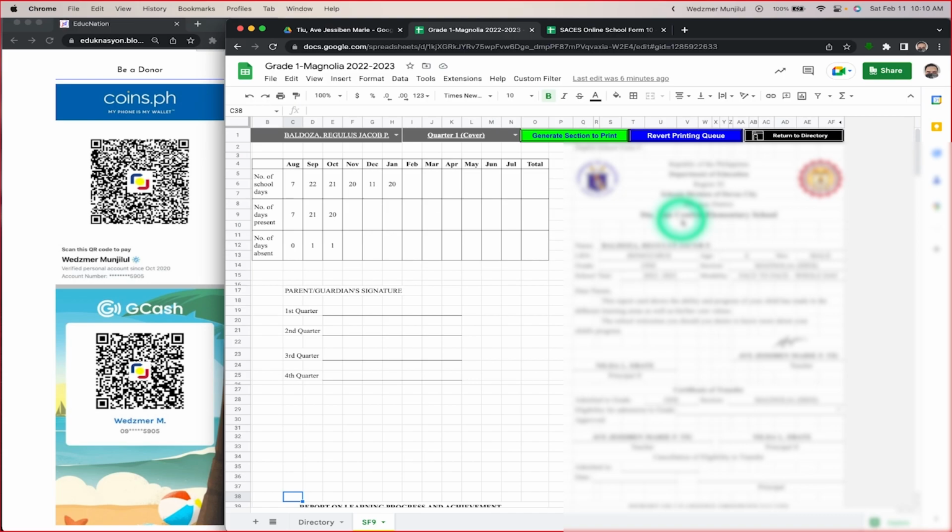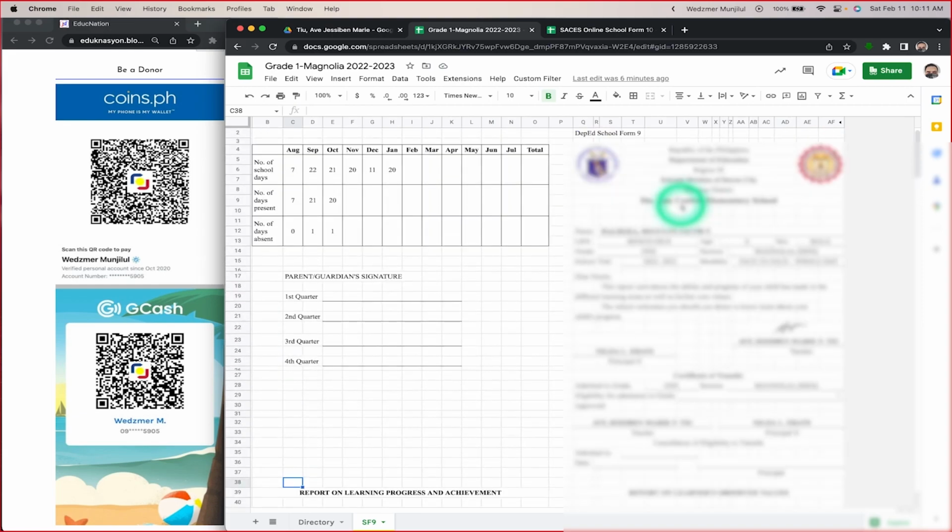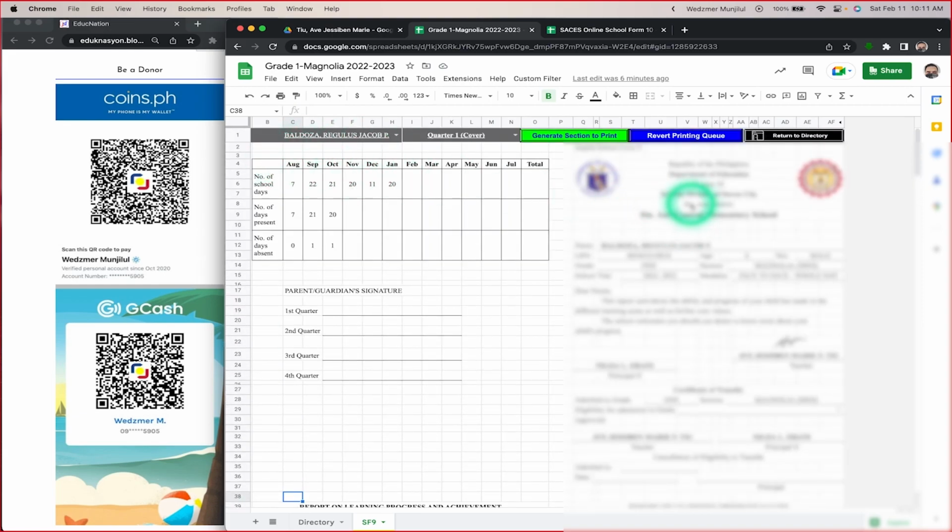So, paano po natin yung ginawa? Kung bababa po tayo, ito po yung front, folded twice, para siyang leaflet. Yung SF9, DepEd Order number 8, para siyang leaflet. So, ito yung front, ito yung likod. So, ito yung cover niya. We will call this quarter 1 cover.